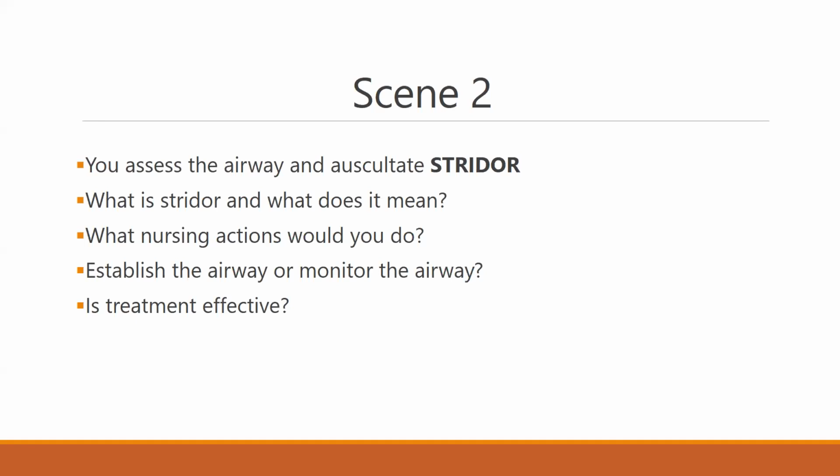Am I going to sit them up, check their pulse ox, take their vital signs, count their respiratory rate? I'm going to go find Susie, who's been taking care of this patient all day. I'm going to ask, hey, has your patient been having stridor? Have they been having wheezing? How's the breathing been? So we establish the airway on the monitor, their respiratory rate's up to 24, and we're monitoring, it's about 92, 91%. And we decide that having them on a little bit of nasal cannula oxygen will help.